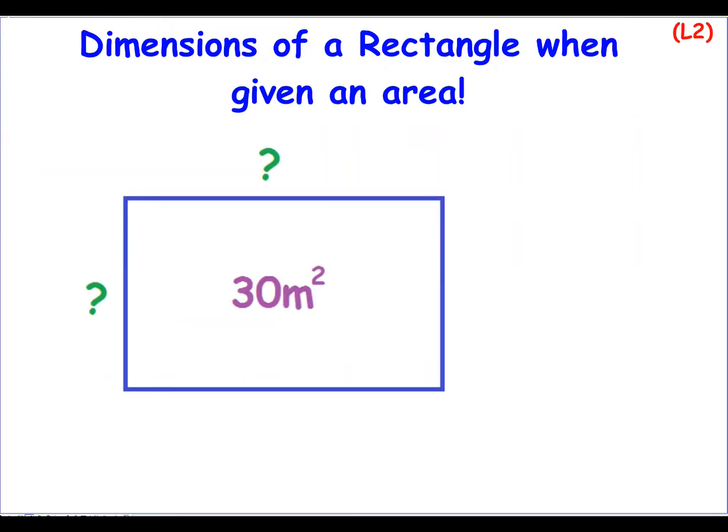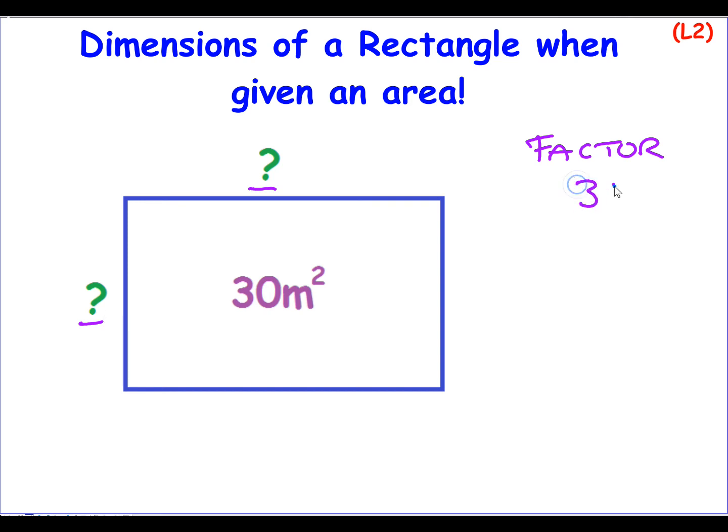Now, when we did the first lesson of the course, we talked about something called a factor. When you're trying to work out the dimensions of an area that's been given to you, then it's the two factors of that area that can be the length of the two sides. So in our example here, our area is 30 meters squared, but we don't know what our two dimensions are.